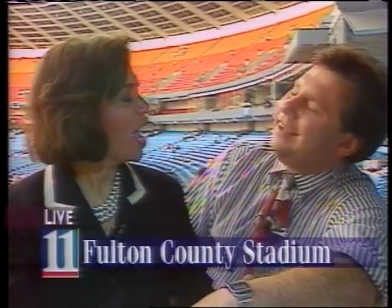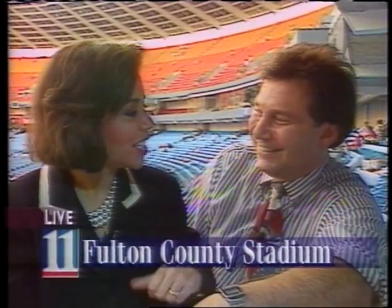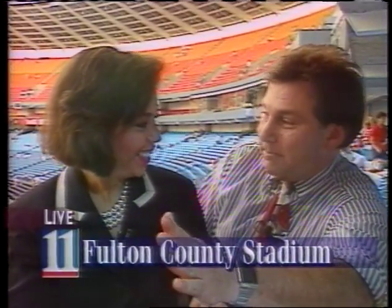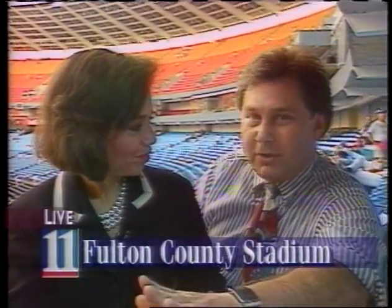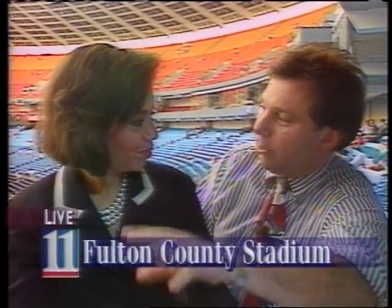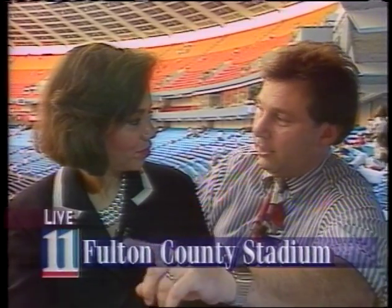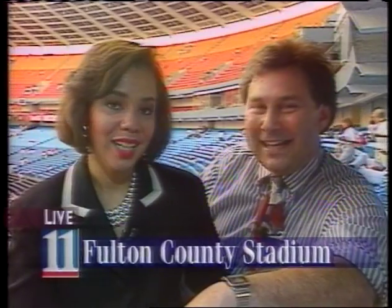I've got one for you. Hey Bob, how many seats are broken in the stadium every night? Cynthia, glad you asked that question. Actually, depending upon how excited the crowd gets, there are between two and ten seats broken every night. But when the Braves lose, and if it's a close game — like they did a couple of weeks ago — there were close to 250 seats broken in one night. Amazing, Bob. It's amazing.